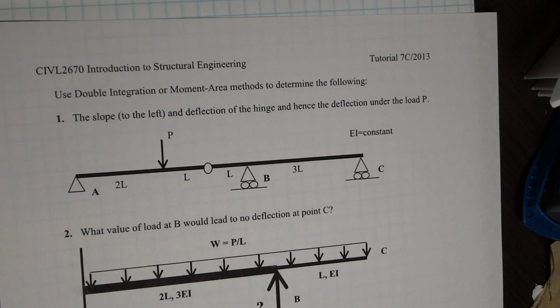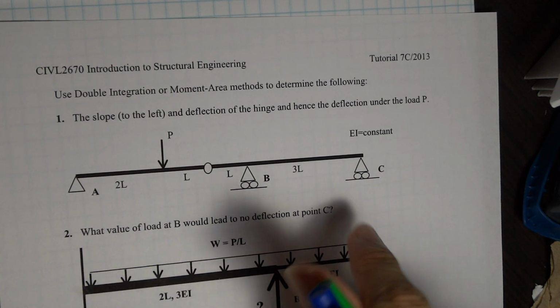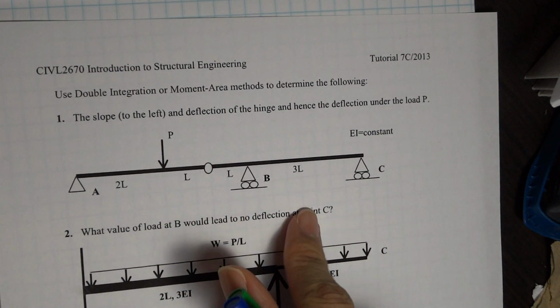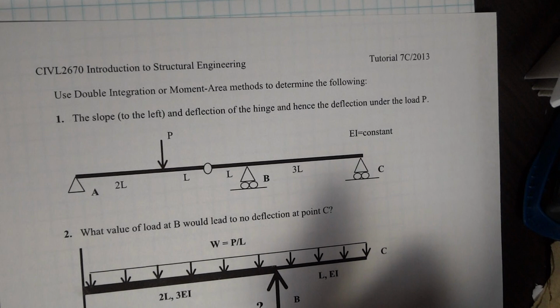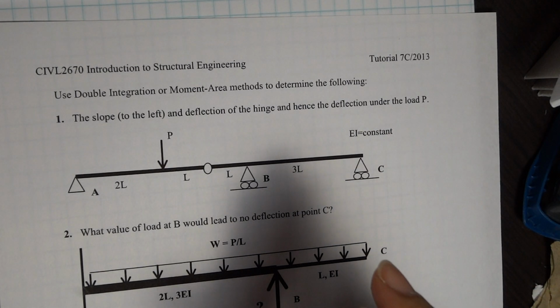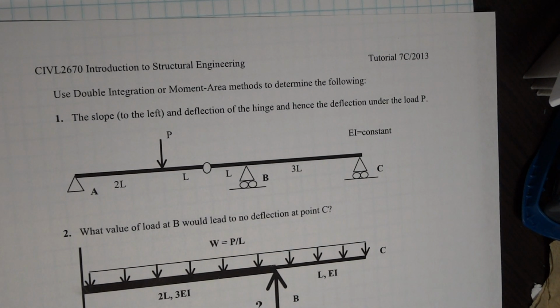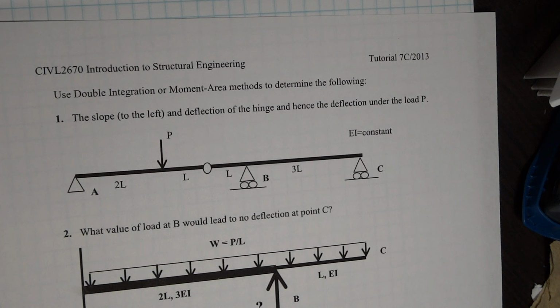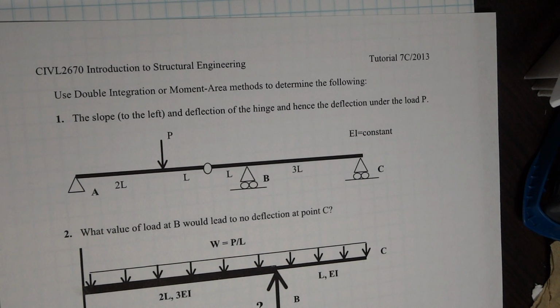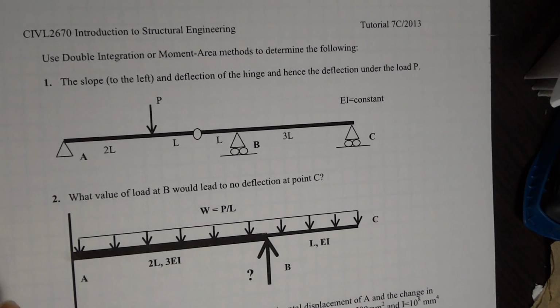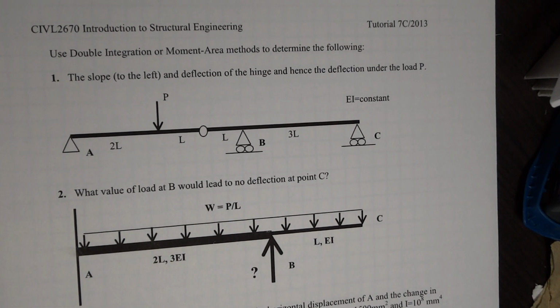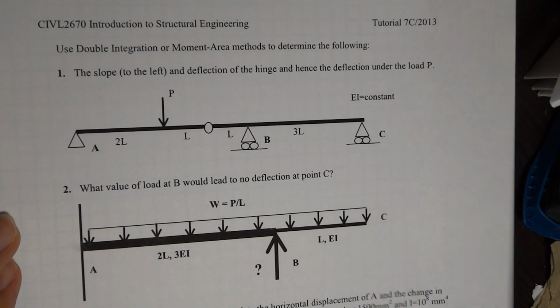As an example, by using moment area for this first problem, you can finish it in about a page and a half to 2 pages, depending on how big your handwriting is. For me, my handwriting is enormous. It took me 2 pages, but you could probably finish it in a page or a page and a half. If you use the differential equation method, you might finish it in a page and a half, but it's going to be a page and a half of solid equations with maybe like 15 terms total at the very end. And you're not going to be happy. So I strongly encourage you to use moment area methods.